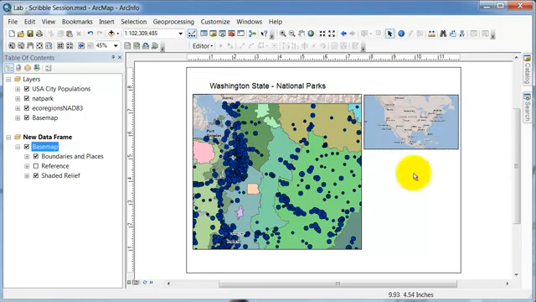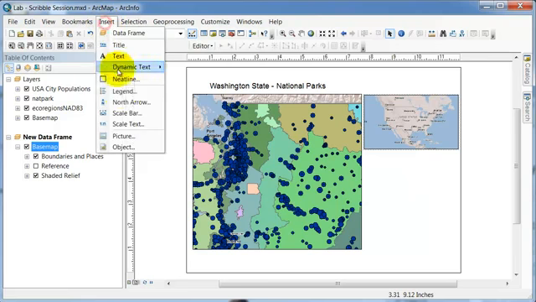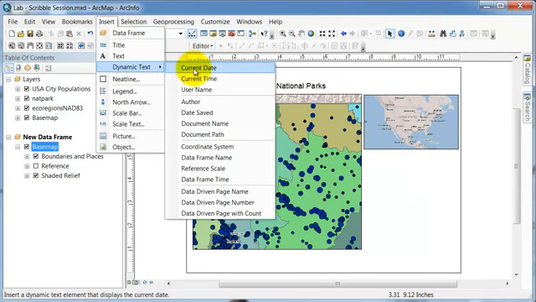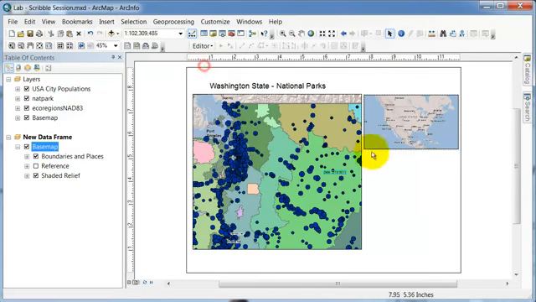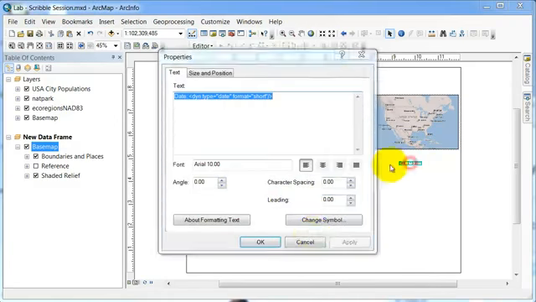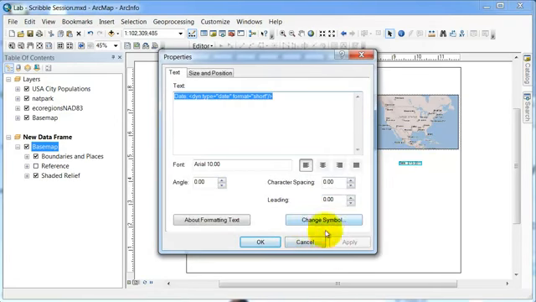Now we can also put titles over here. I want to show you how to do a few things. One is just the dynamic text, so it's going to be current date. So I can just put the current date in there. These are all things you can change later by moving them around, changing the size, double clicking on things. You can double click, you can see the change symbol here. Again, I could go in and change the size.